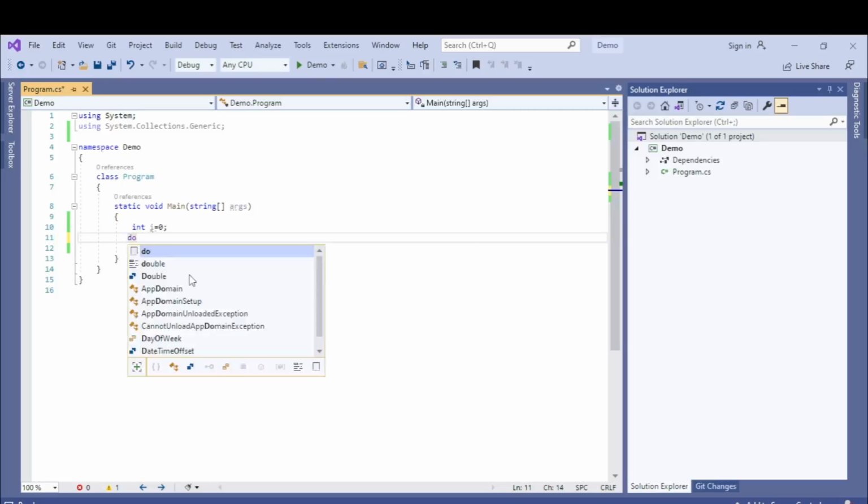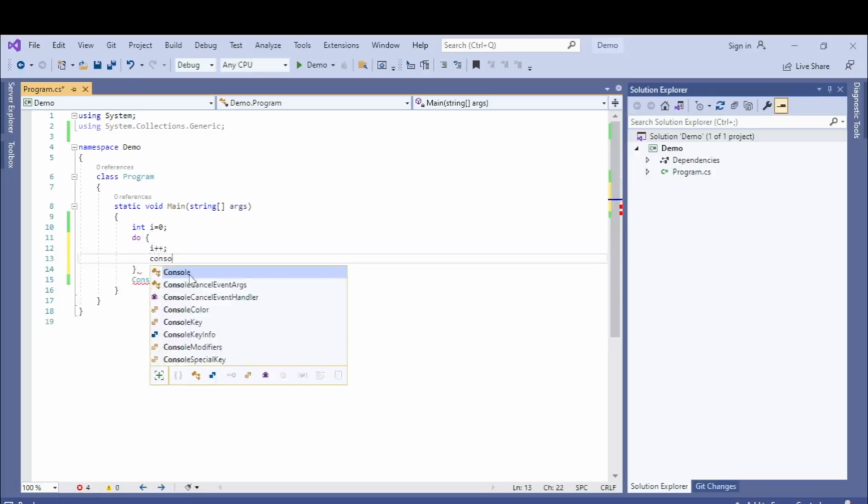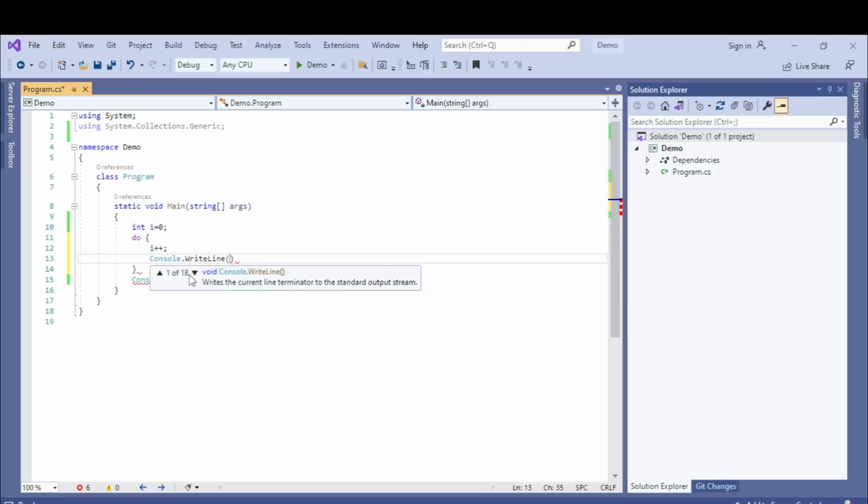Now we'll write do, and we'll print 5 numbers again. We'll do i plus plus, we'll increment this, then Console.WriteLine(i) will be printed. Now we need to write the condition here, i is less than 5.